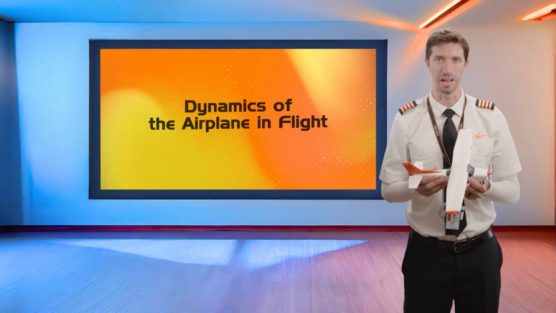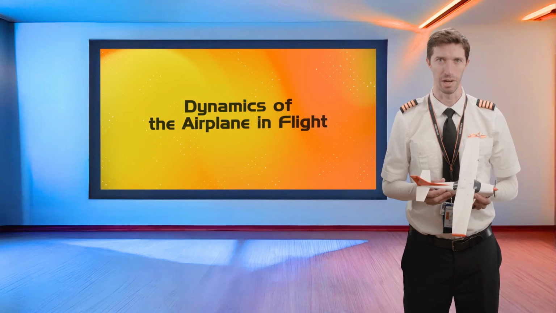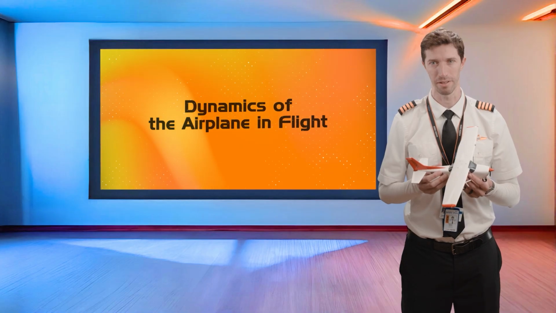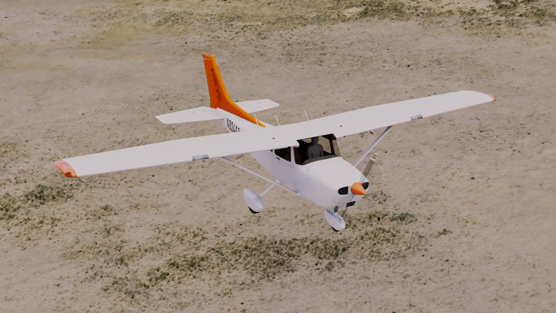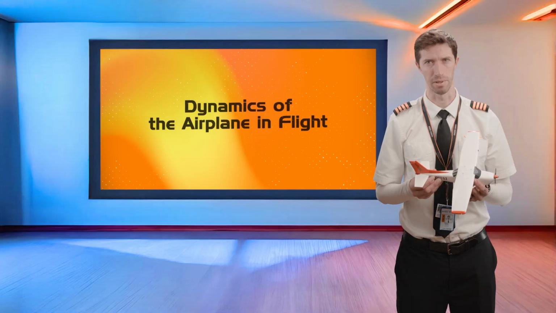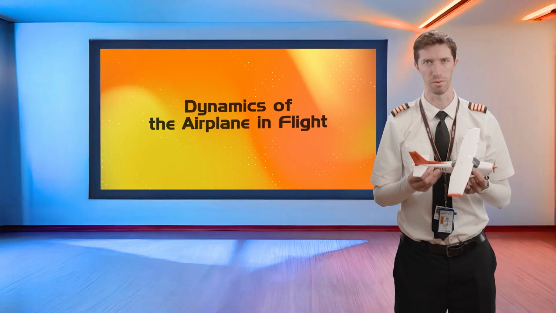Today we're going to talk about the dynamics of an airplane in flight, which describes how an aircraft behaves, how it stays stable, and how it responds to pilot inputs. Let's begin with stability. Airplanes are designed with both static and dynamic stability. Static stability describes the aircraft's response to a disturbance.